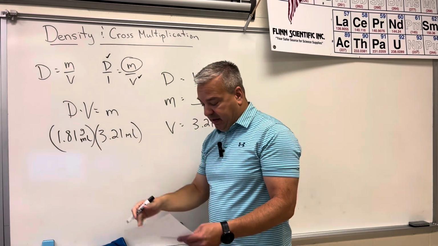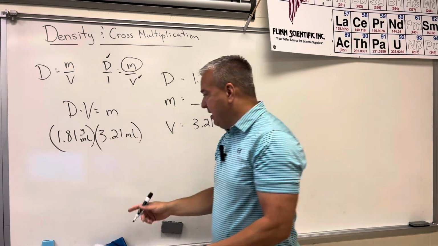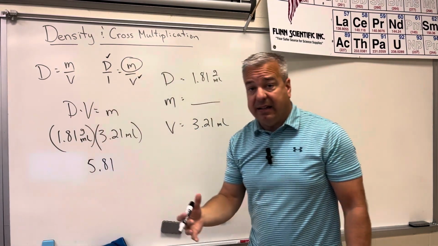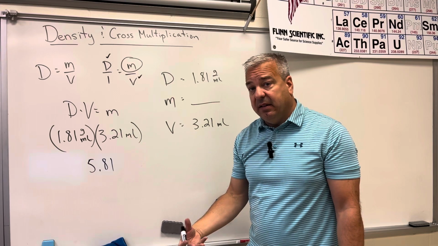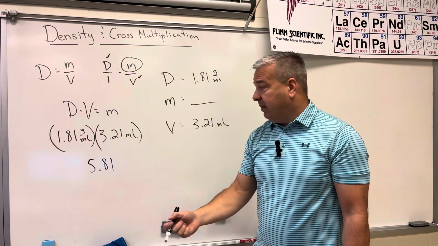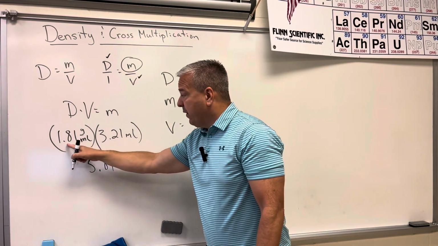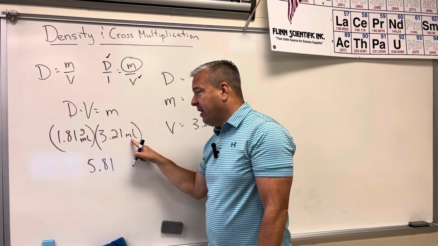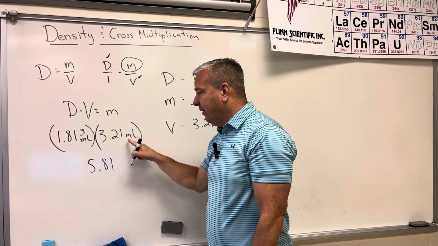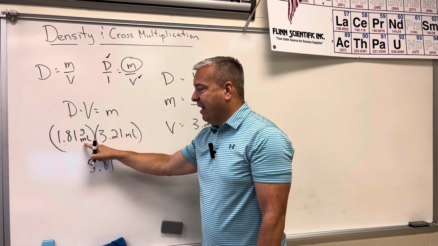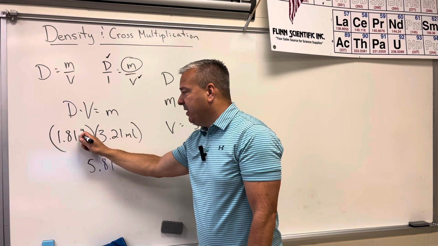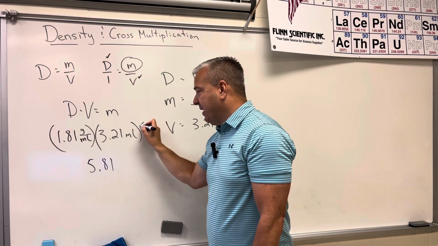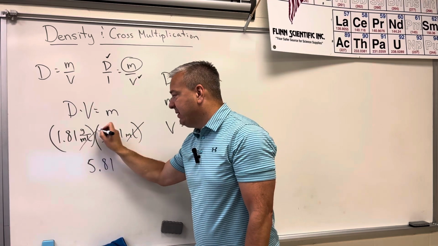Now, if I multiply these two together, I'll get the number of 5.81, which is nice, but here's the big point of the lesson. Do the units work out? So if I multiply these two numbers together, I'm multiplying these units together. And I have a unit as a numerator right here of milliliters, and I have milliliters as a denominator here because this unit is actually grams divided by milliliters. If you have something on the top and on the bottom, it cancels out.